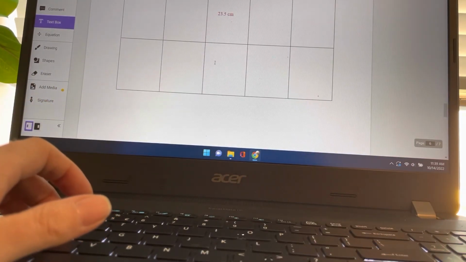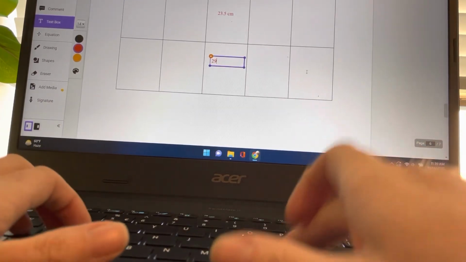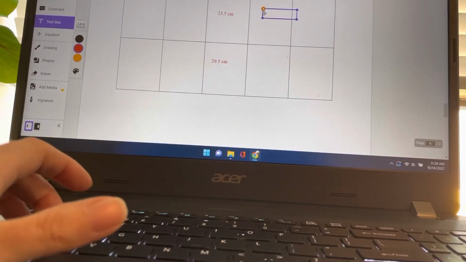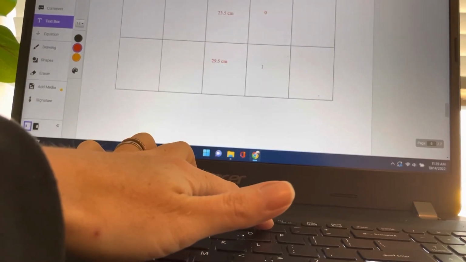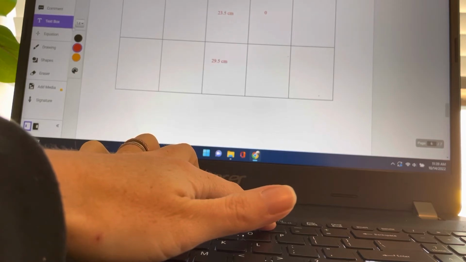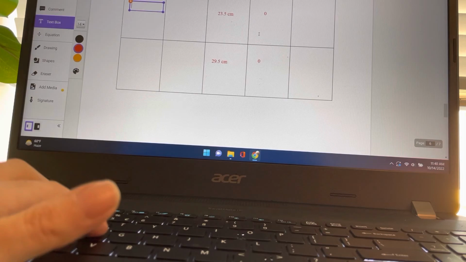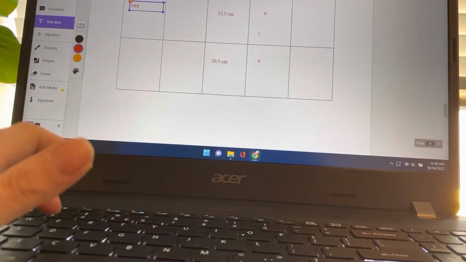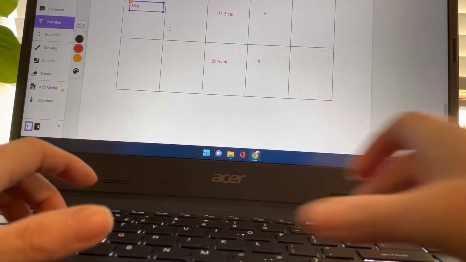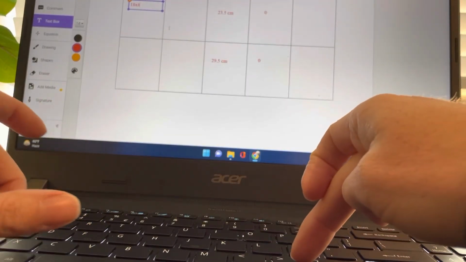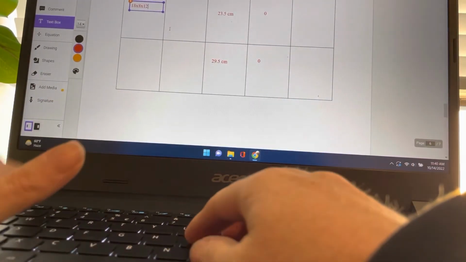And 29.5. And nothing, and nothing. And our length was 18, width was still 8, and our new height was 12.